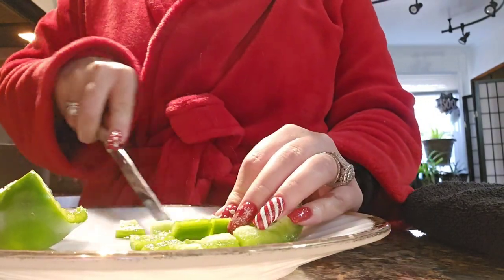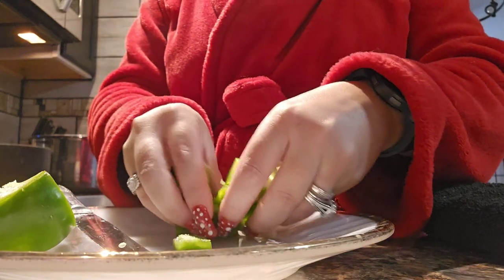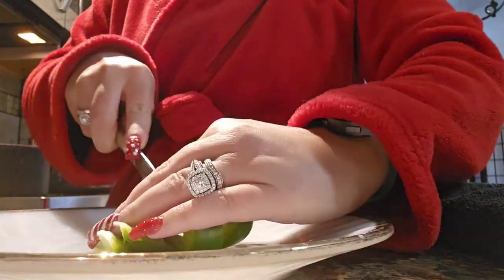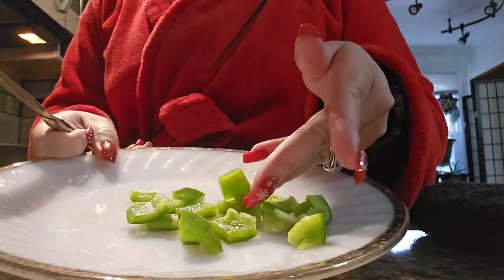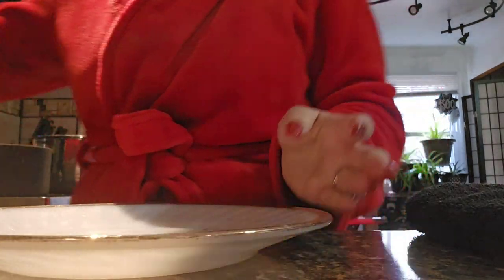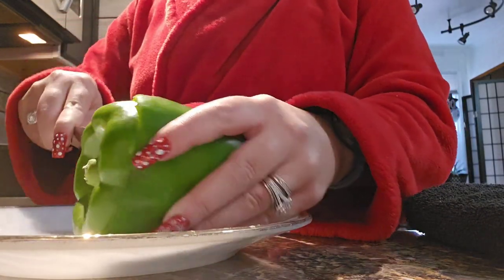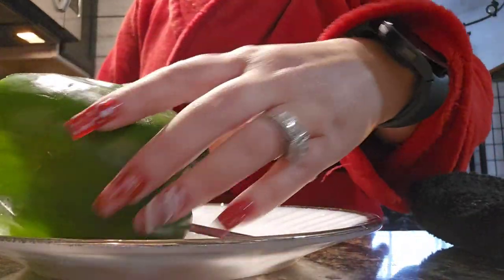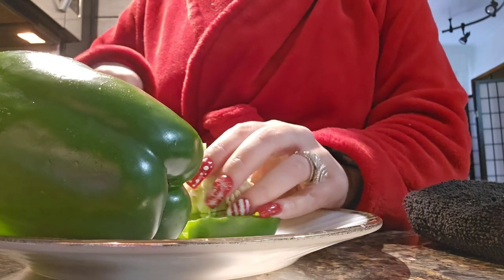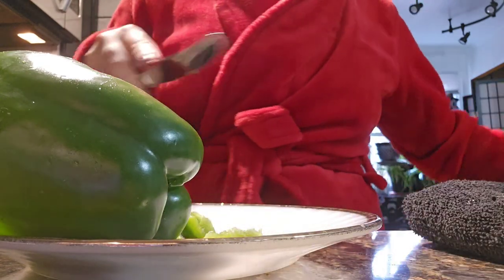Now that I'm cutting up the peppers I just remembered — I'm pretty sure I'm supposed to add a couple of cut-up sticks of celery to the soup, which I totally forgot. So we'll just say it's optional. I cut them into small chunks — I mean, it's whatever you want. I'm pretty sure I was supposed to be adding celery to the mix but I didn't have the recipe on hand, and that's okay. Now that I think about it, it's kind of like a Christmasy recipe because you have the red sauce with the green pepper — red and green. So this is a Christmasy wintertime dish.